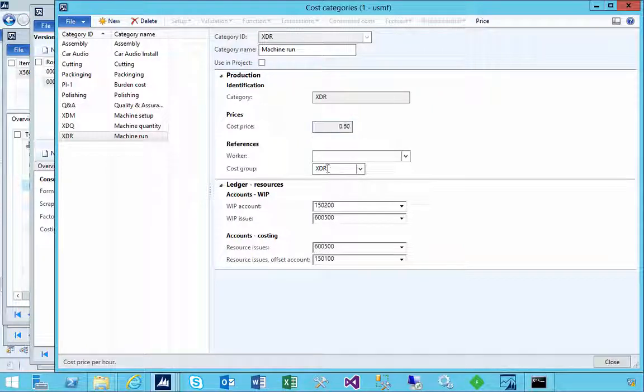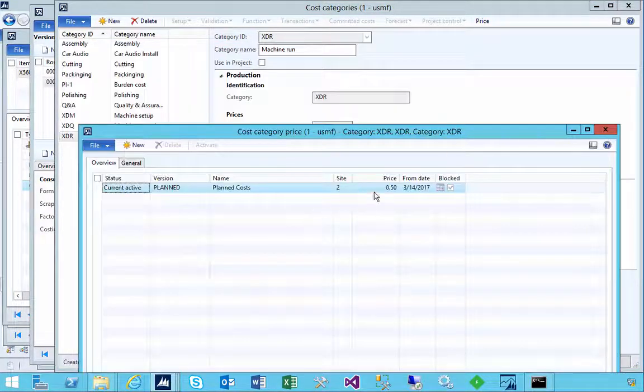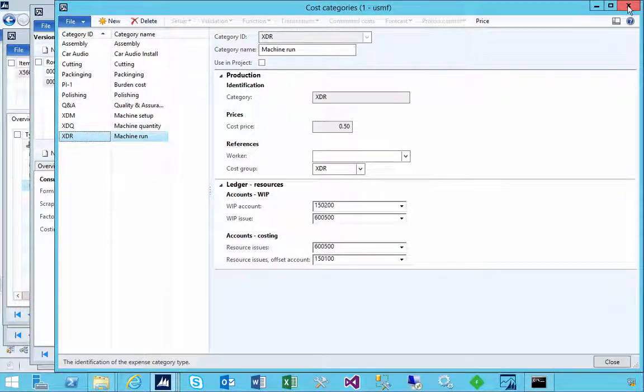So this is the cost group, and the cost category happens to be the same name. So there are two different things, which is a cost category and the cost group. Now the price is specified here, so this is the current active price, which is 50 cents for the hour, so therefore that's where it gets the 0.5. So that's specified on the cost category.